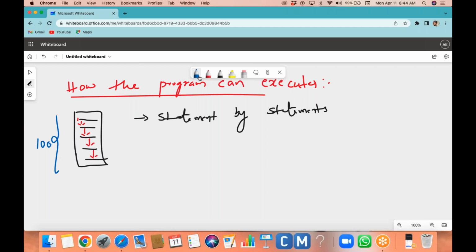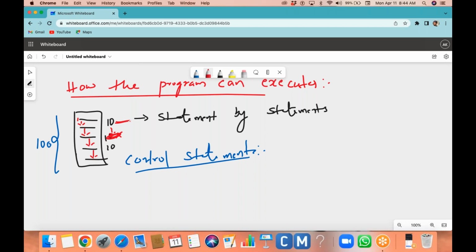Okay. Now let's understand what exactly control statements are. Let me try the same thing. Here we have 100 lines: here 10 lines, here 10 lines, and 10 lines, and so on. I want to execute these 10 lines, but I don't want to execute those 10 lines. I want the first 10 lines to be executed, and after the 10th line, it would normally go to the 11th line, but I don't want to execute it. I can write the lines in a program, but I don't want to execute them.